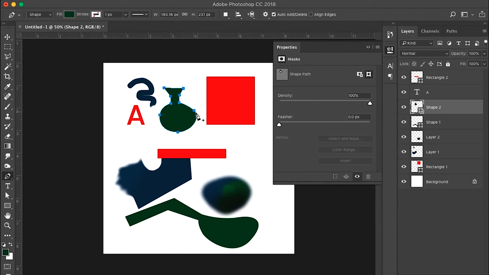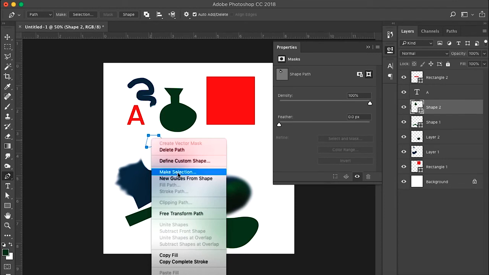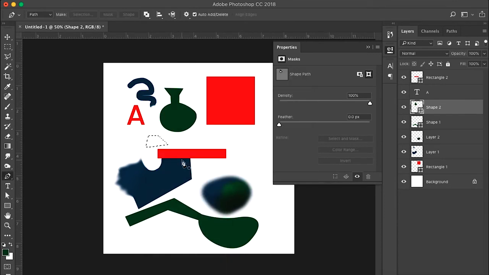Whoa, the shape looks actually funny. I was trying to do some kind of very funny pot, but all the same, the option you have here for shape, you could also use this for path. Path will not draw any shape for you, rather it creates a line that you can right click and make selection over that, click OK, and you have the same effect as the polygon tool, but this time you can use the pen tool to create curves, but you cannot use the polygonal lasso tool to create curves.